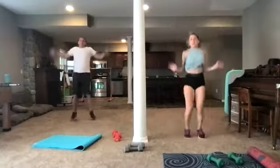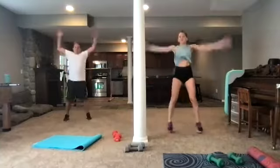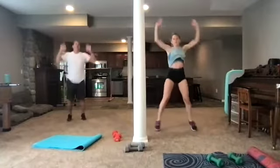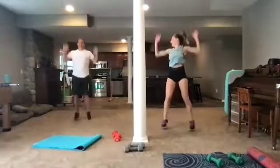All right, jumping jack right here. Arms up. I find that sometimes I can actually get myself to move a little faster. You're coming all the way up and all the way down. Sometimes you just push right up, right here. Up, up, up. Good, just making sure that we get those arms up overhead.